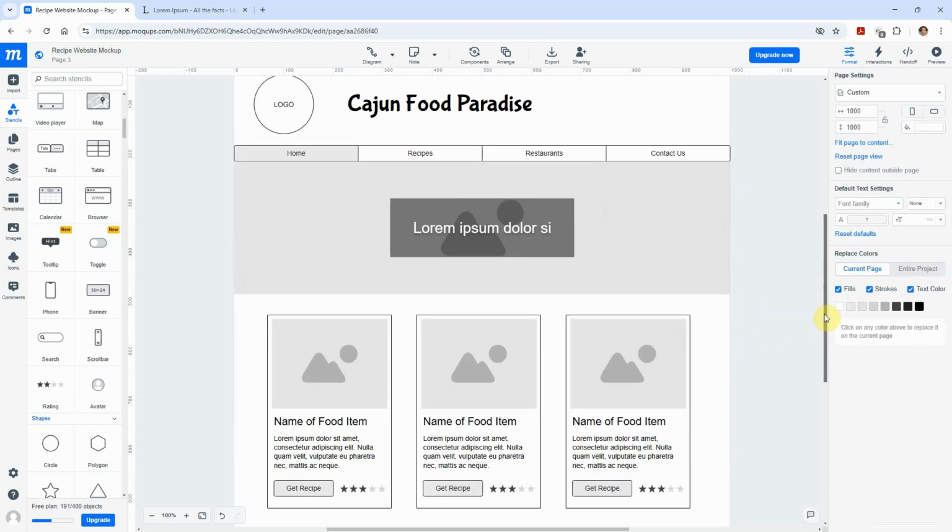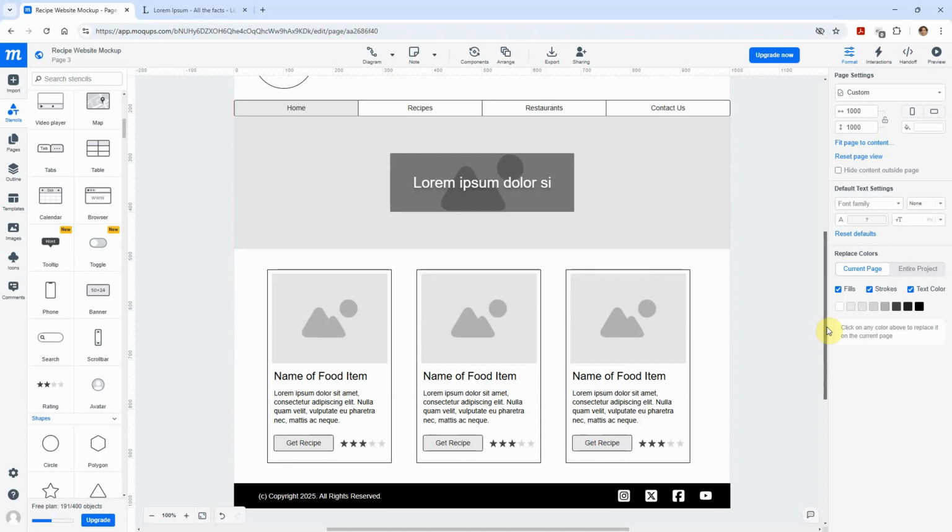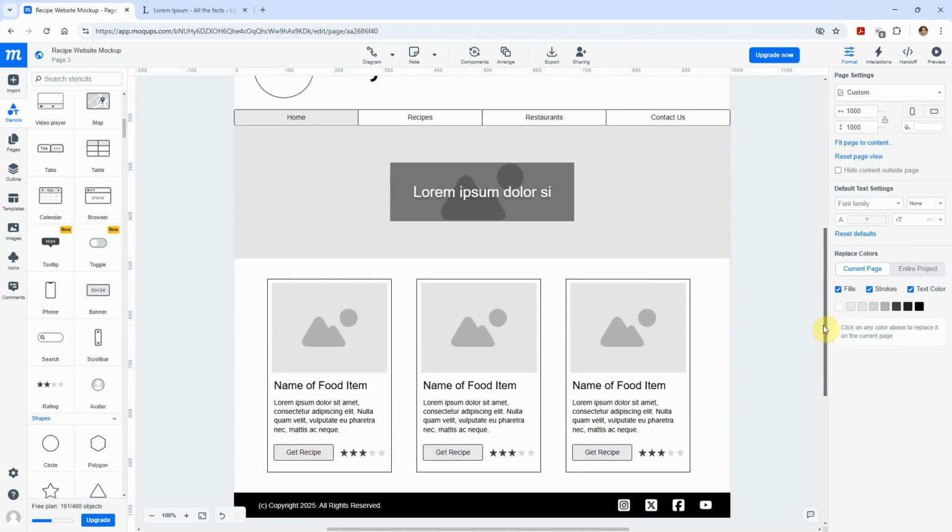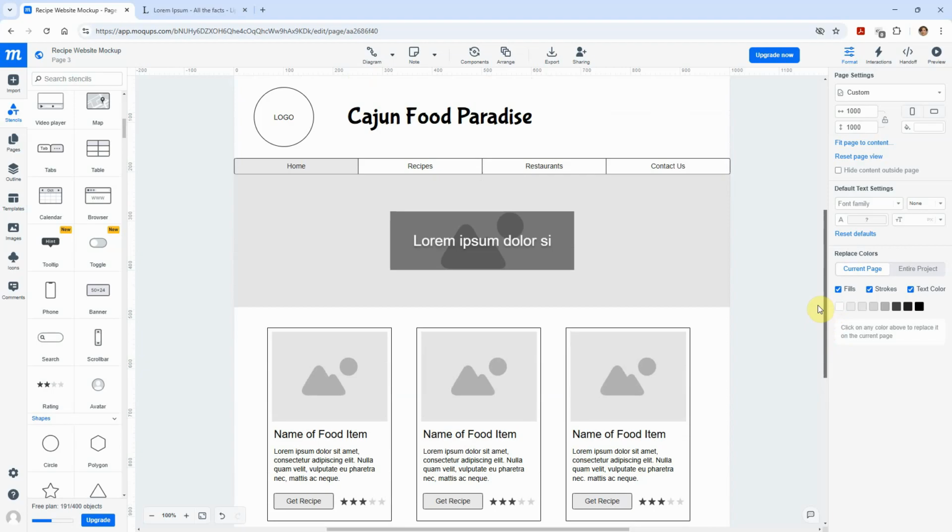That's a nice little mock-up that I can show my stakeholders or different folks to ask, is this a good layout? Is this something you'd like? Of course, you can add more to it. But I just wanted to walk you through using mock-ups, and this is how you're going to do the assignment for this week.